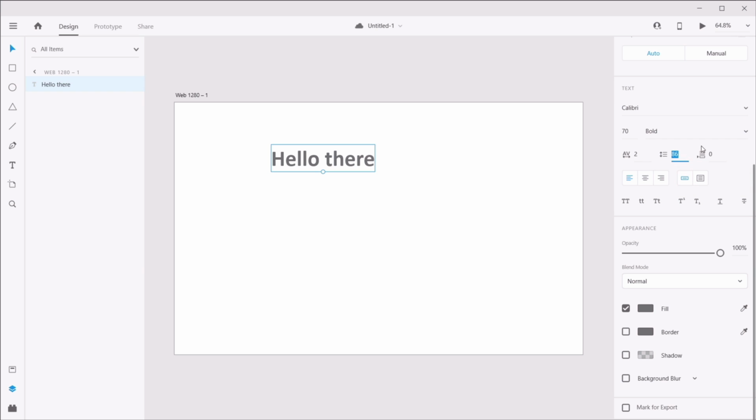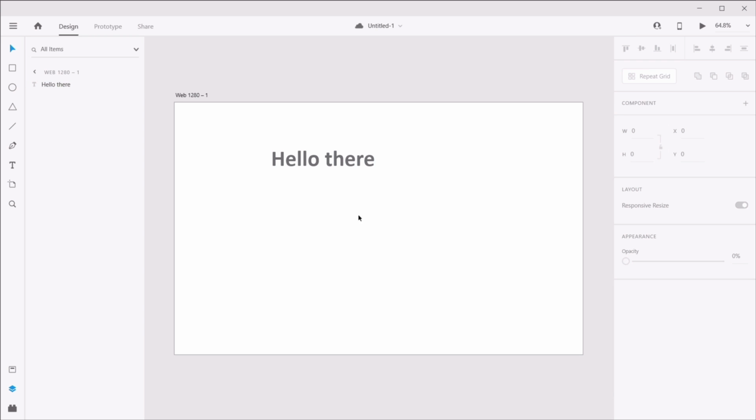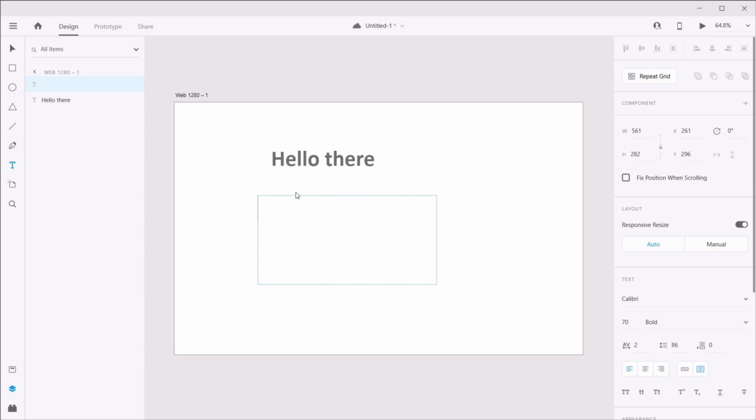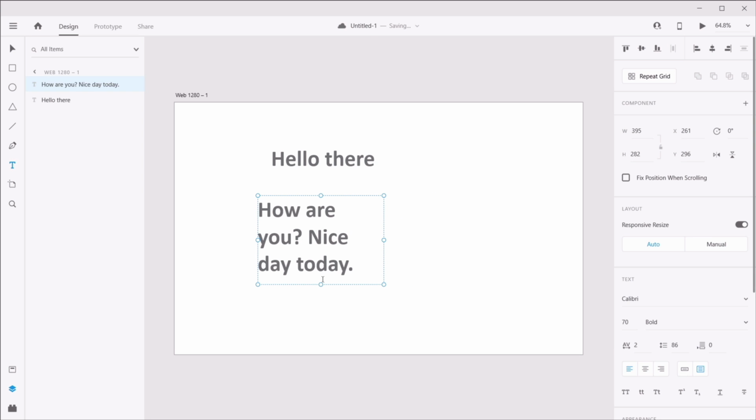So let's explain these last two elements a little bit. For that, let's create a text box. So to create one, choose the text tool again and click and drag to create a box that will contain your text. As you can see, the text wraps nicely within the bounds of my text box. With this selected, I can grab any of these handles to make it bigger or smaller.